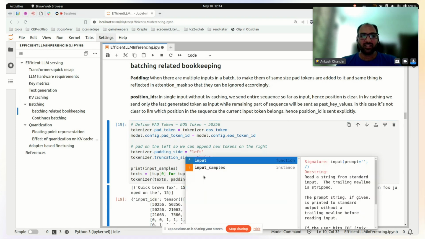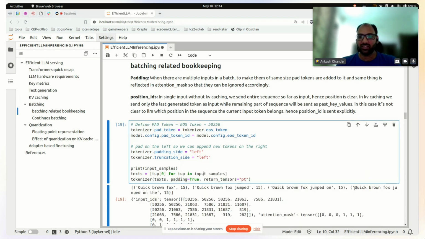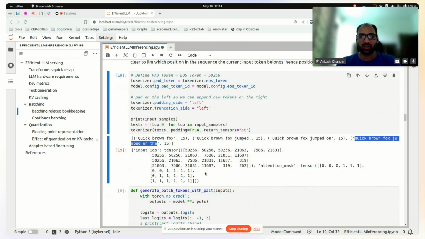Now, let's say we run this code, right? So this is a sequence, and this one is the longest. We'll see that in our batch, it is reflected that this doesn't have any pad token, this has one pad token, this has two pad tokens, and likewise, this has three pad tokens. And the same thing is reflected in the attention mask also. What the attention mask tells the model is to ignore the input which has zero values, right? That's how the model is able to ignore the pad tokens and start working from the actual tokens.